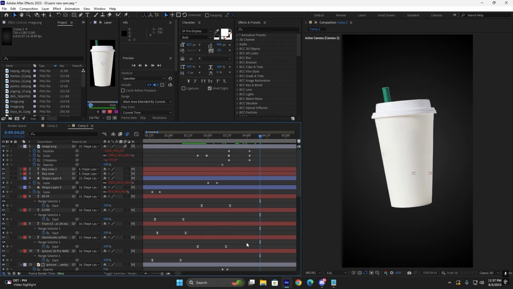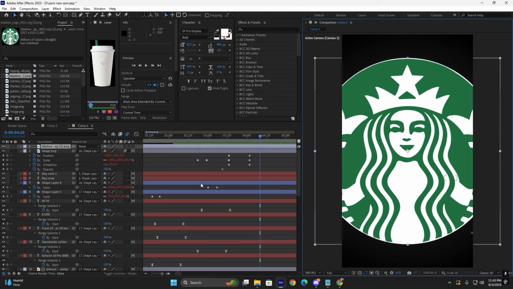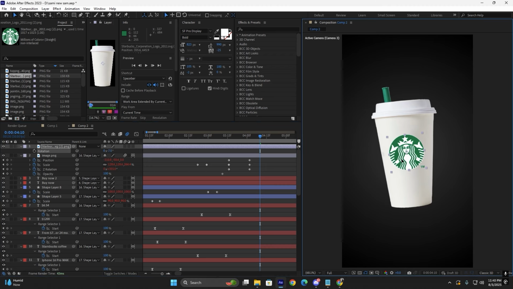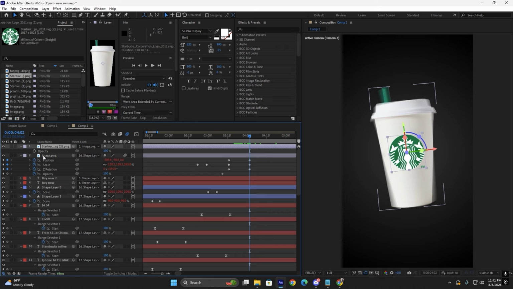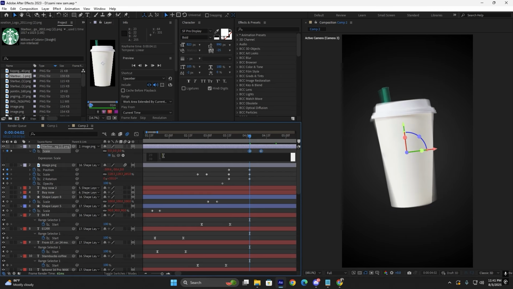Now it's looking good. Now we will bring the green mermaid logo, which is the Starbucks identity. So now we will put the logo over here, like this, with the rotation, and now we will show this logo by scale up and scale down. Now we will make this value 0 and put the same expression in it also, like this. Now we will check how it looks.